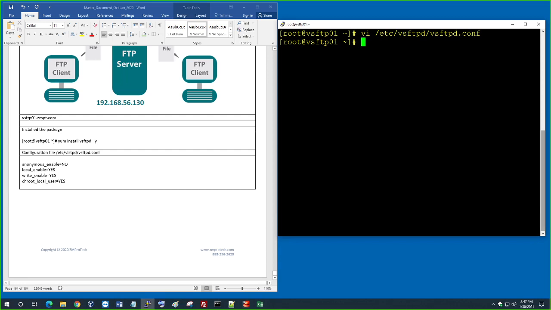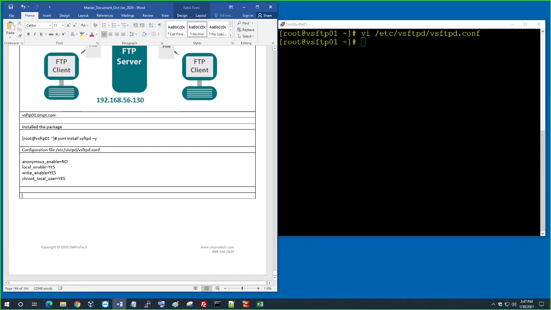Now what we're gonna do is secure SSL. Next we'll set up a security certificate. Create an SSL folder as shown.